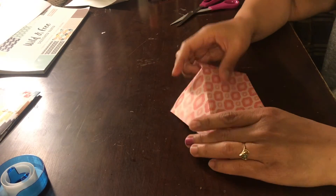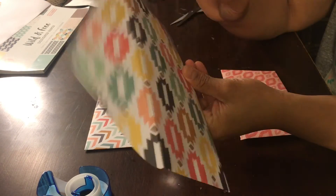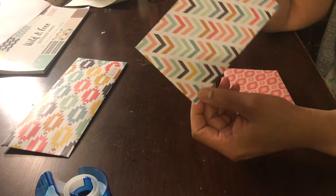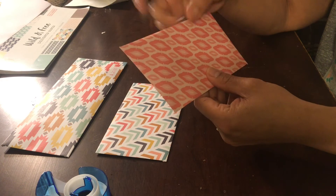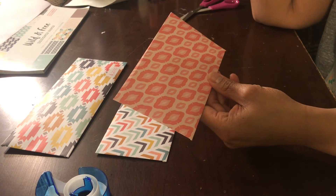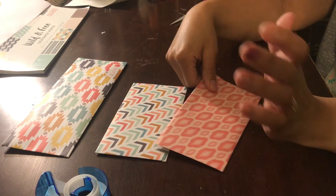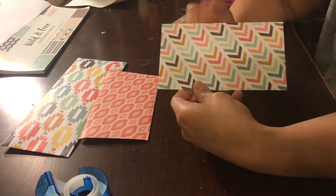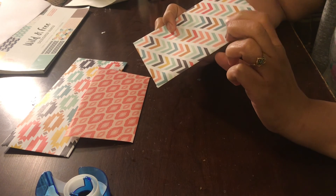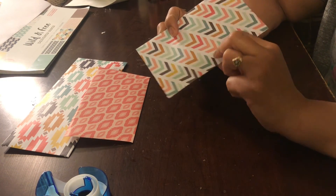I created three envelopes. This one I already have money in — it's for every $20 I put in. This one is for grocery budgeting. This one is for saving money throughout the year for Christmas presents — I usually start at the beginning of January so I don't have to put anything on cards and put myself in debt. This last one I said I was going to use for budget, or I might create another one to try and pay off a credit card I have. I'm trying to go debt free, so I'm still doing my budget planning and we'll see how that goes.